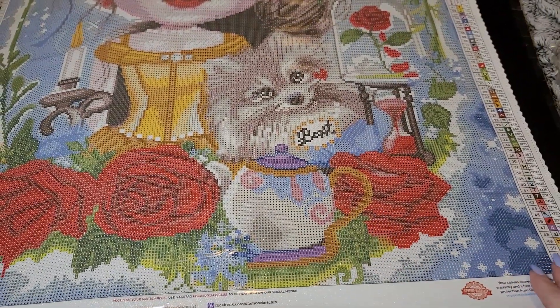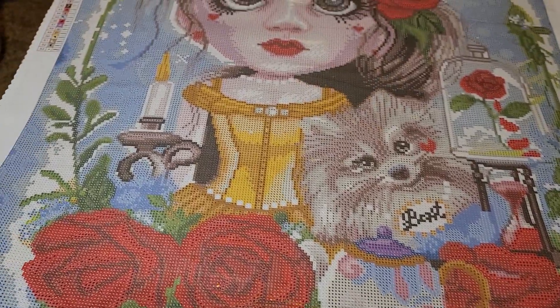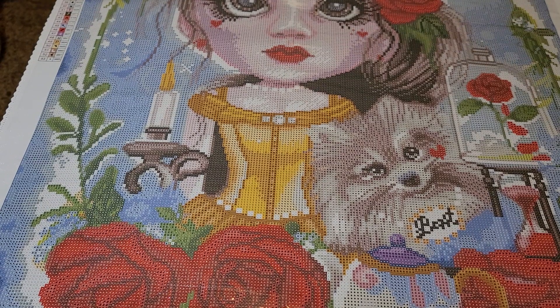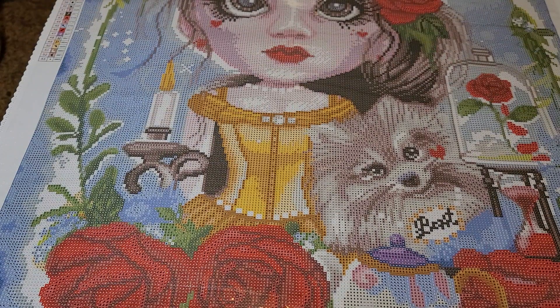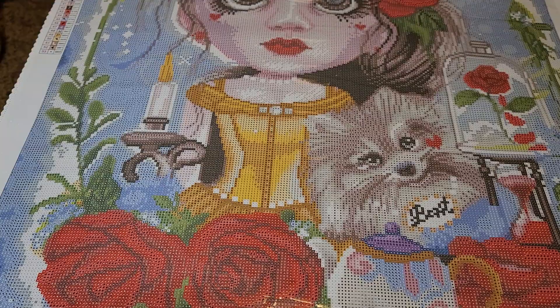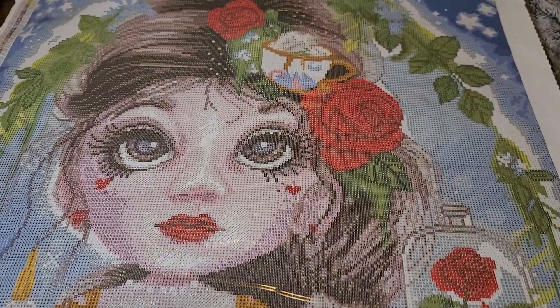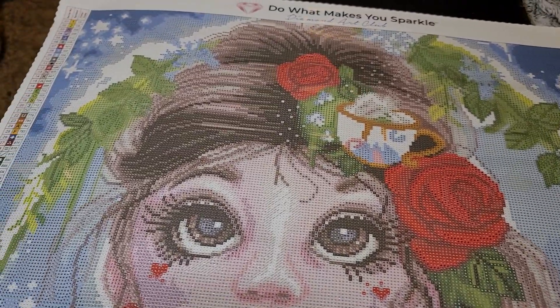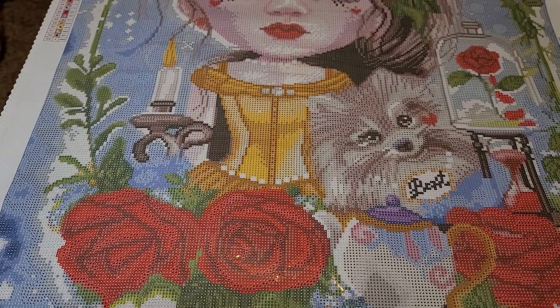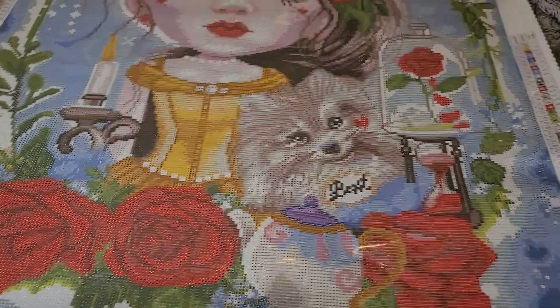I thought there was going to be white — I was so extremely excited because I was thinking white and hopefully red. Nope — I'm way off, it's yellow and green. All that white would have been so pretty. Looking at it at first glance I thought all that white was going to be AB, but it's not. It's a beautiful piece, and I will get white ABs — don't worry about it, maybe I'll order tomorrow.